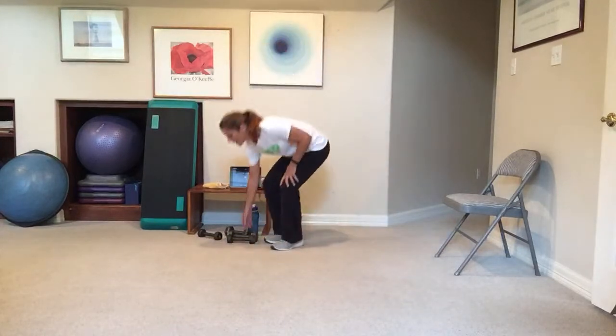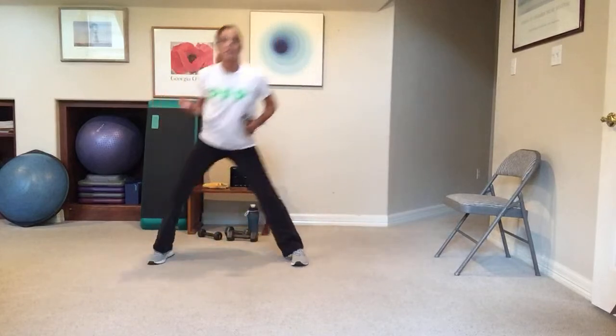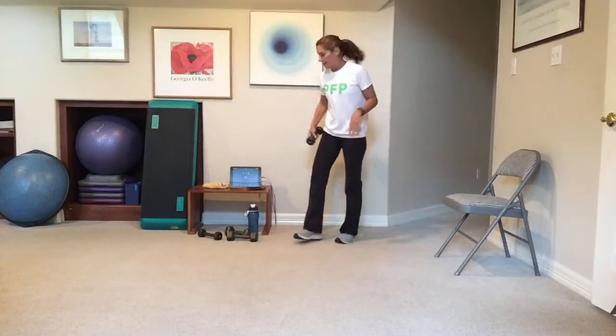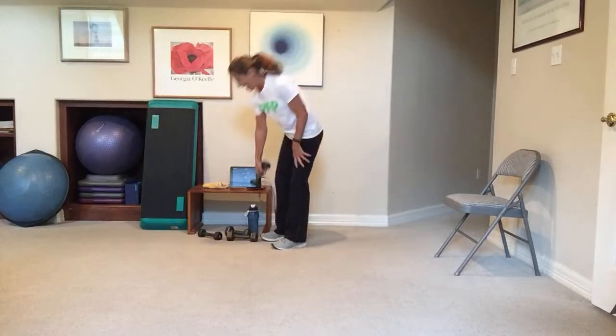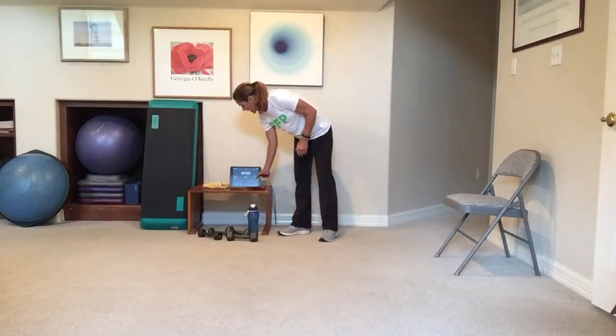If you want to add a weight, here's where you would add the weight. You go grab that weight, go with either 2 hands in front of the knee, up, or one hand, and then switch. So you're going to the opposite knee, opposite knee. So that's your choice. Add the weight or not. It's a really hard exercise, no matter if you use the weight or not. So find it. This is your first round. Maybe you want to try it without the weight first and then add the weight your next round. All right, here we go.